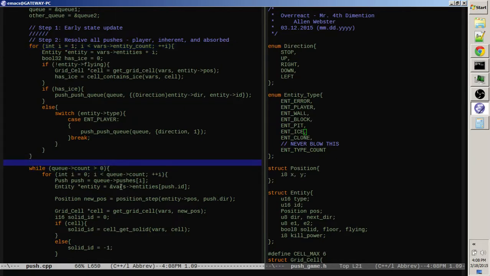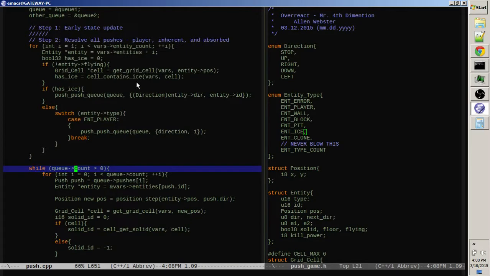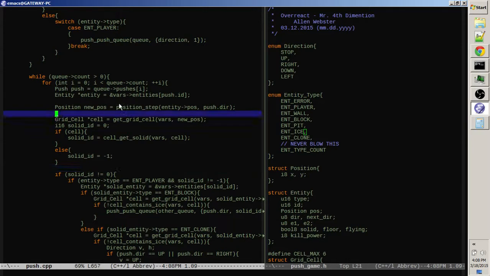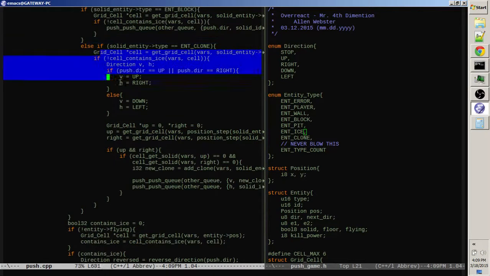So that's how we get everyone to generate their movements. And then you go through the entire queue of pushes, because you just generated at least one for the player's movement, and possibly a few more for solids or for the player slipping on ice. You generate all these pushes that need to occur to move things along. And then the next thing that happens is a little different, is when you see that you're hitting a solid, first you still apply the same rule to the solid. If it's a player, and we're not just going off the edge of the screen, then you apply the push block rule. There's also this clone rule that we're going to get into.